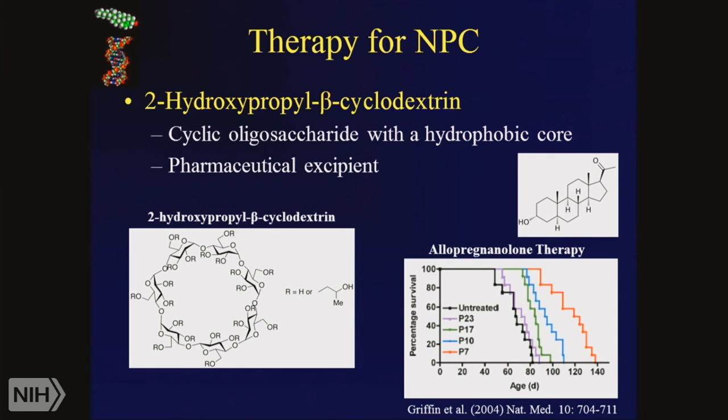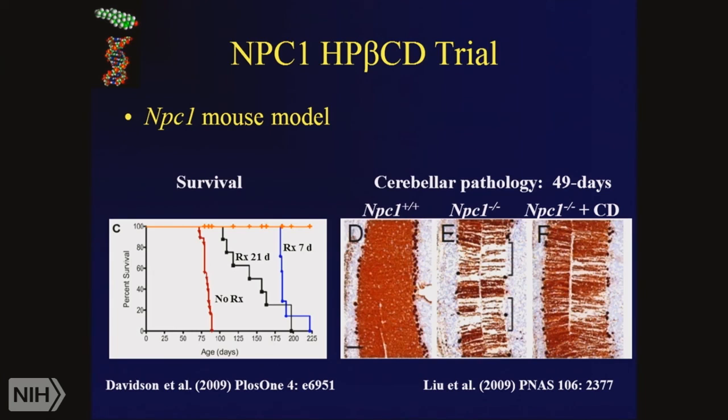So that was really interesting. Is allopregnanolone potentially a therapy for NPC? A number of other labs started looking at this, including Kristen, who's sitting in the back here. They quickly realized it's not the allopregnanolone, but the cyclodextrin that is actually the active substance. The two labs were Kristen in Steve Walkley's lab, and Benny Liu in John Dietschy's laboratory. Both labs showed increased survival of the NPC mice treated with cyclodextrin, and they could show pathologically there was improvement in the cerebellum. And in NPC1, you lose the cerebellar Purkinje cells.